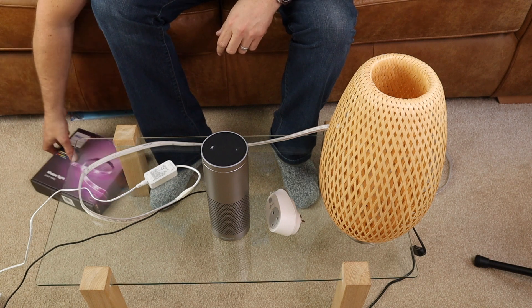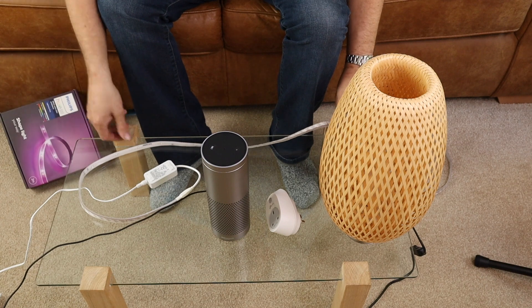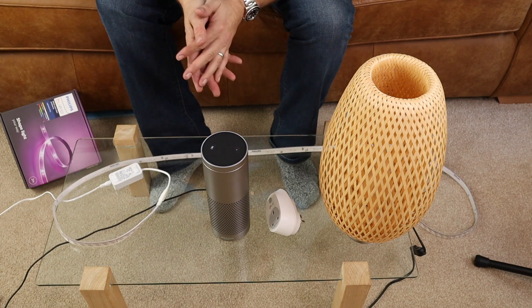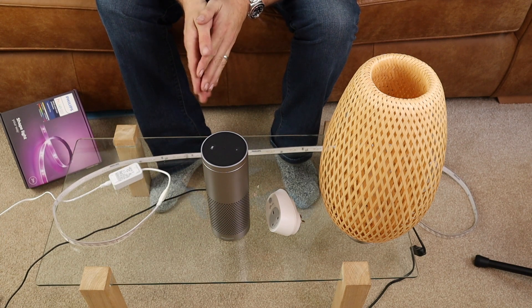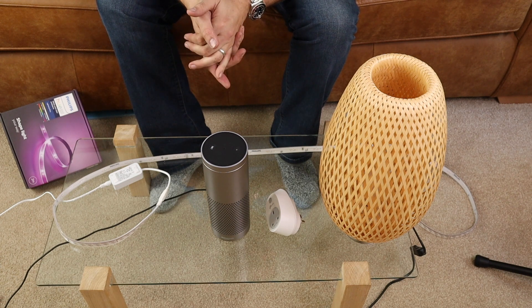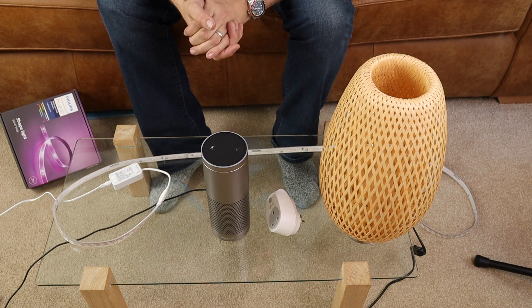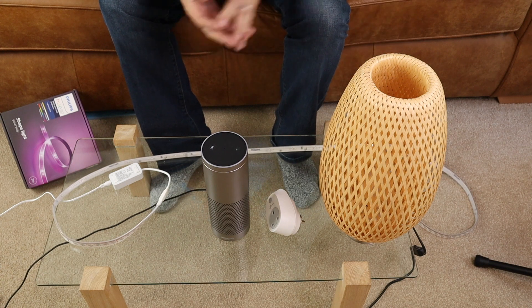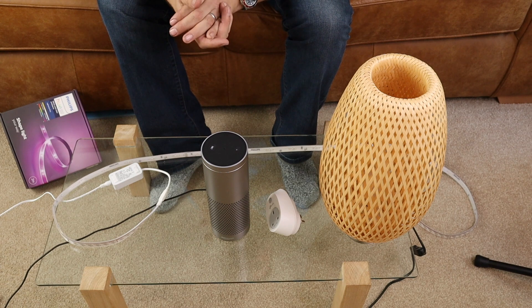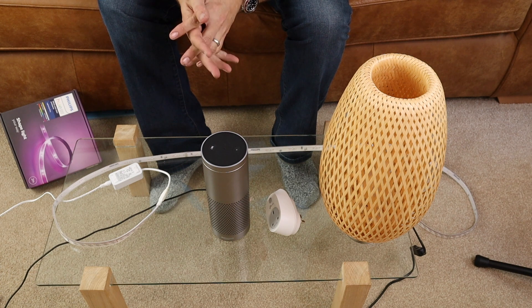Now let's go on to the Philips Hue light strip. These have 3M sticky backing. I haven't actually put this in place so I thought I'd demonstrate it. I've named this one my '6th light' — you can give it whatever name you want. You can also control the lights when you're out of the house using your iPhone app. I presume it works with Android although I haven't got an Android so I can't confirm that.